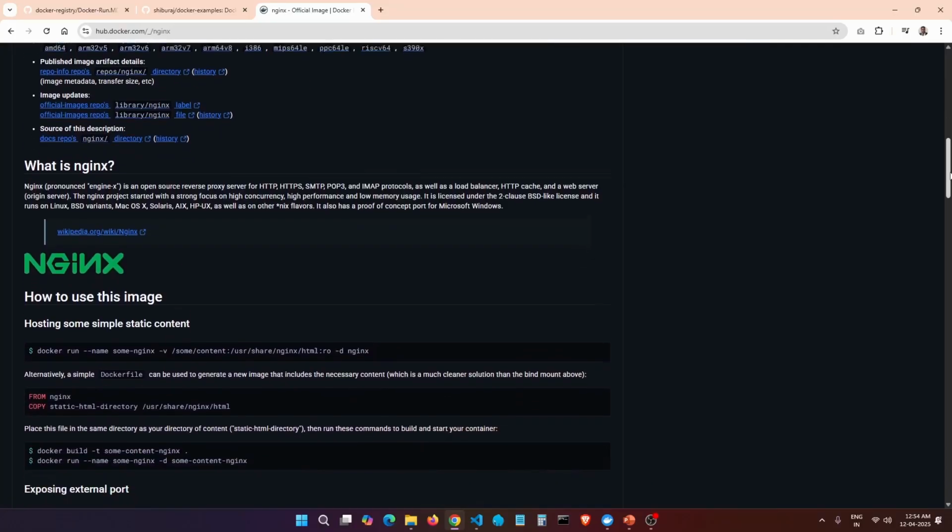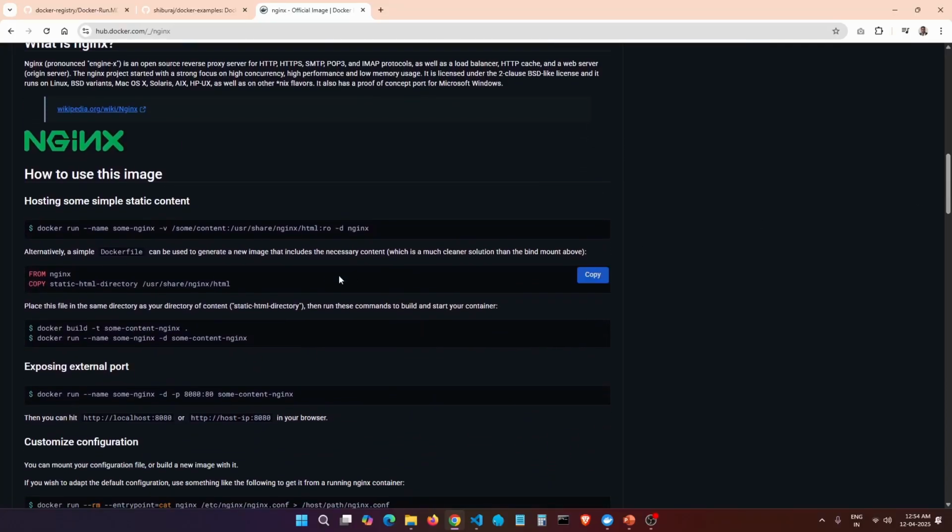Next, let's go down. Now very important, there are some hints given as to how to run the Docker container. The most important part is this volume part. Because in the last example we copied into /app inside the container, right? But when you run using Nginx, where you copy also matters.